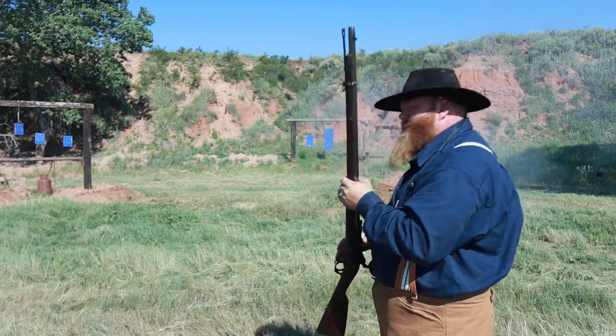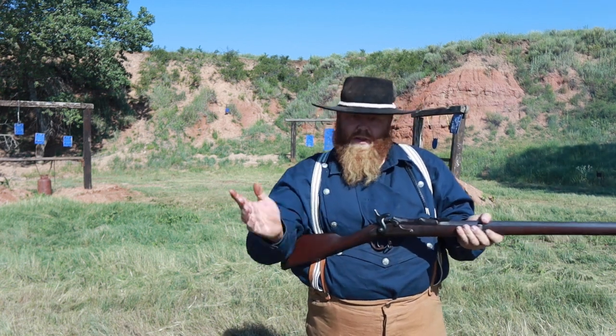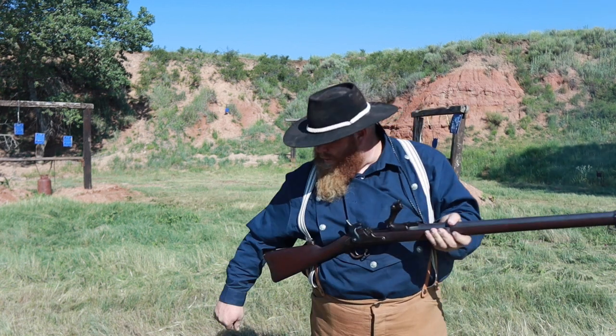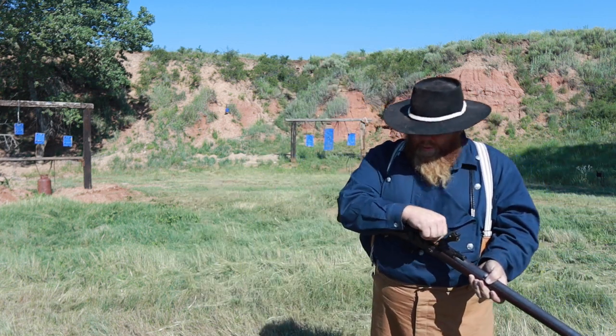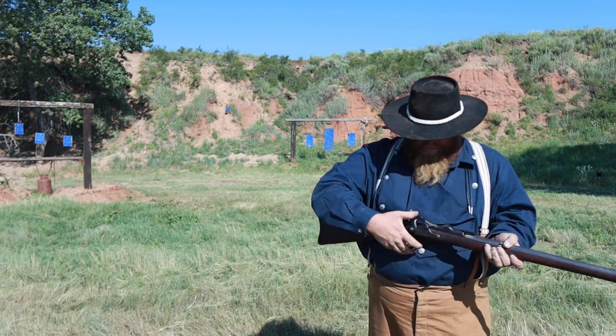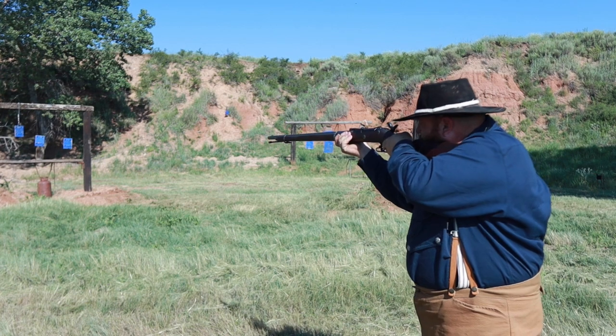Yeah! Guys, 5070 is absolutely my favorite cartridge. Half cock, goes by, wing! All right, let's go over here and put one on a railroad plate. Half cock safety. Let's shoot a railroad plate, shoot the middle one.